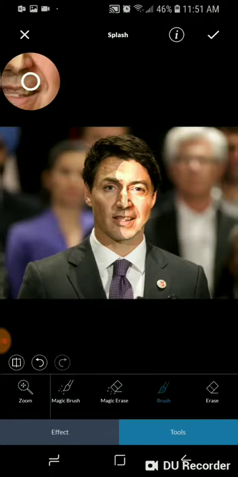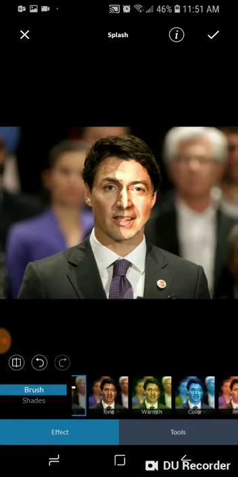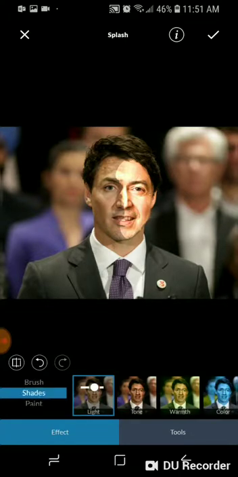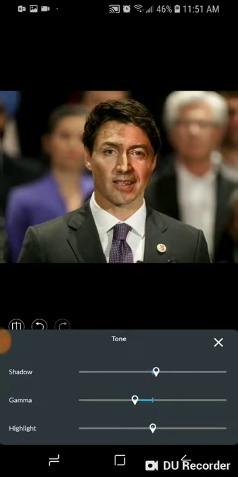Now once I have this like this, I'm gonna hit the effects tab. Now it's gonna show me all these different things here. If I go to the left hand side and I grab it, it should move it around, so I can go to shades and see tone seem to change something here. So I can change up and down his tone, move some of these things around a little bit to give Perry a little bit of a lighter look. And then there we go.